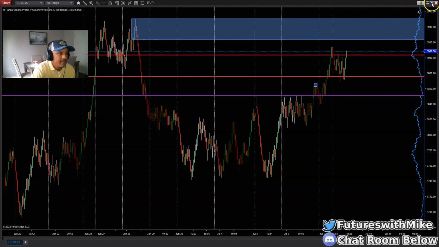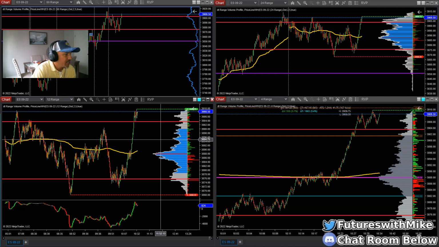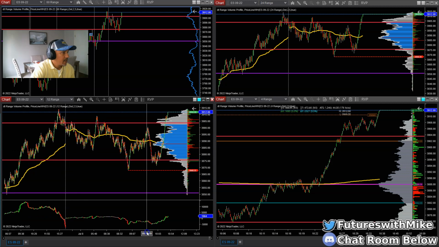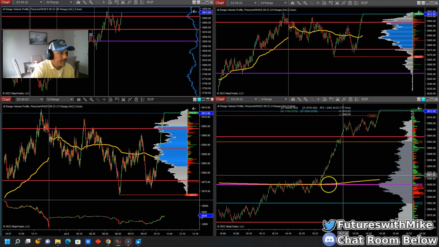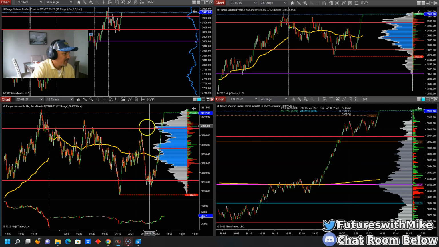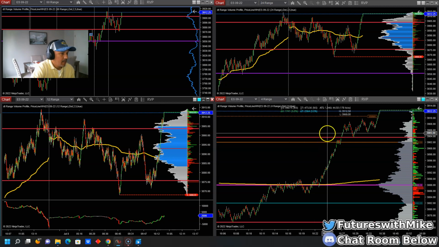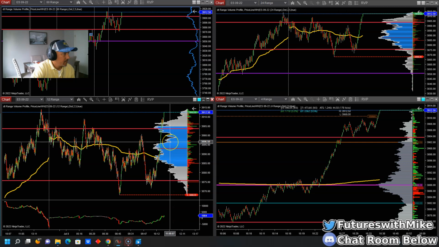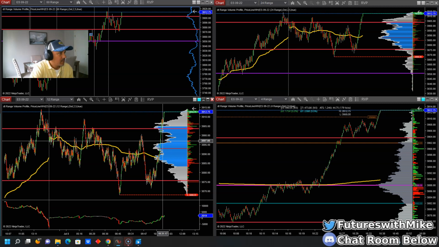We're not too far away from it, so I may just wait. I haven't taken any trades today, so I may just wait and see what happens here. Looks like price is trying to break higher and break through resistance. We got some rejection right around 39.07. You can see it right here, but nah. I wasn't taking that trade there, so I'm just looking to see what it's going to do here.